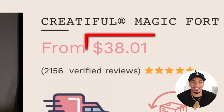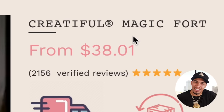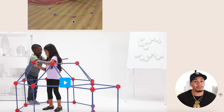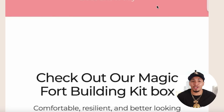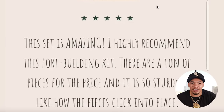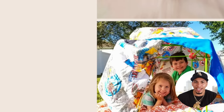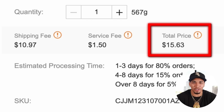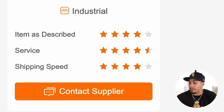On the competitor's website, they're selling this product for $38.01. I'm not going to lie — you can definitely wipe this competitor out. They have a decent color scheme and images and GIFs in their product description, which I love seeing. But this product description barely has any words, has visuals of all different sizes that are very hard to read, and it's just not congruent throughout. Also, never use a light tan background — you want all your backgrounds on Shopify to always be white. On AliExpress, after shipping and all fees, we're going to get this product for $15.63, with over a four-star rating across item as described, service, and shipping speed.